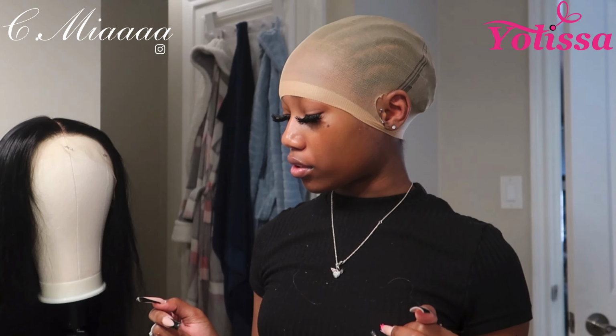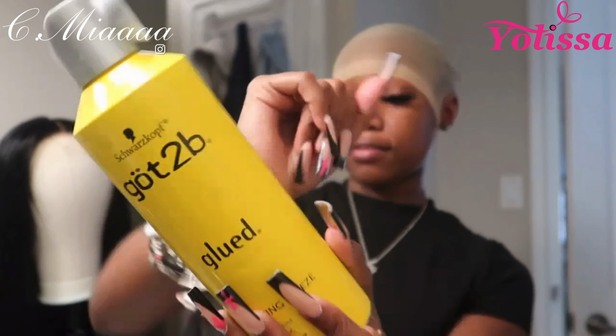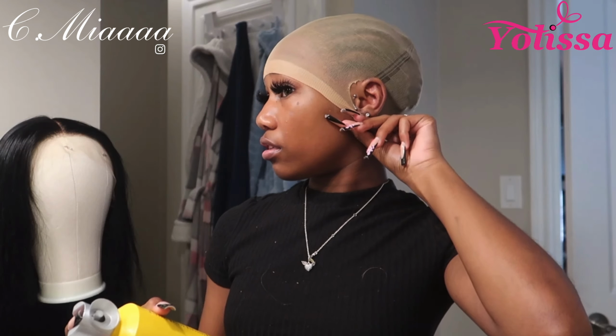So now I'm going to add the makeup. Should I do the makeup first or should I spray? What do I usually do? I'm gonna spray first. So I'm gonna use Got to Be, the yellow bottle, you know, everybody use. And I'm just gonna spray around my hairline and a little bit of my hair, just so this can stay.